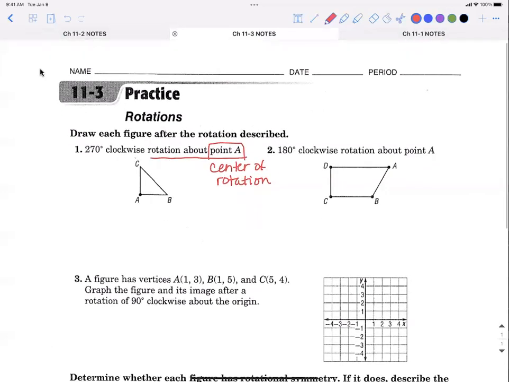The other thing I want you to put in your notes is just a little graphic up here to remind yourself. And I kind of think of it almost like a clock. 90 degrees is like 3 o'clock on a clock, right? 180 degrees, if this is your origin, if this is your start point, is like going around to the 6, or moving around clockwise twice. And then 270 degrees is moving 3 times around, or 3 90-degree rotations. And this is all moving clockwise. And you can also move counterclockwise, but we're going to talk about clockwise first.